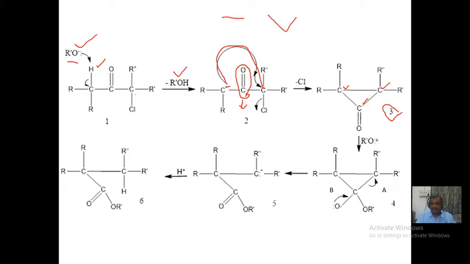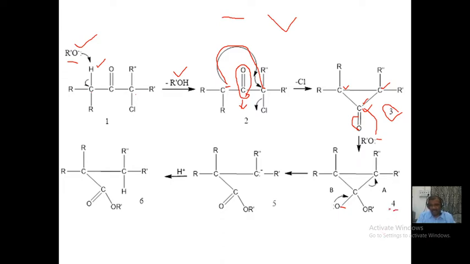Now a second molecule of ethoxide ion, or you can say RONa, from that RO minus part is going to attack this particular carbonyl carbon, right? So when it attacks this carbon, the pi bond opens up and the electrons go to the oxygen. So oxygen is now negatively charged. This is the negative charge. Excess electrons are there with this oxygen, and OR prime from the organic base is now connected with the carbon. So this is your intermediate structure number 4.